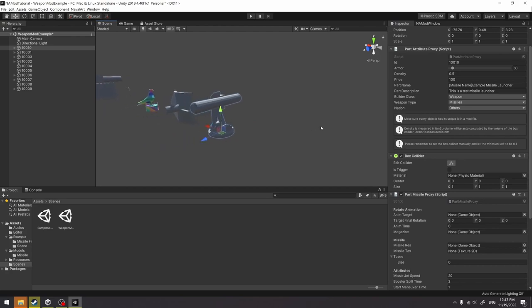Now we are going to adjust the collider of this meso launcher. As you can see, as the mesh of the model is not on the parent object of this model, when we click reset it won't match the size of our collider to our model, so we need to adjust it manually. Remember, make the numbers clean. Here I'm going to use only integers or numbers with only one decimal.